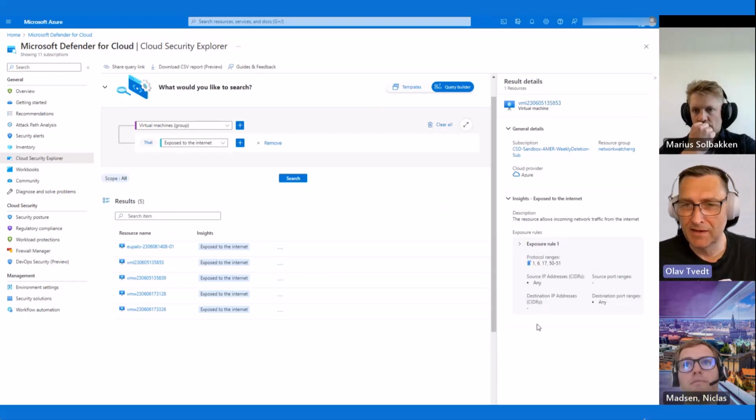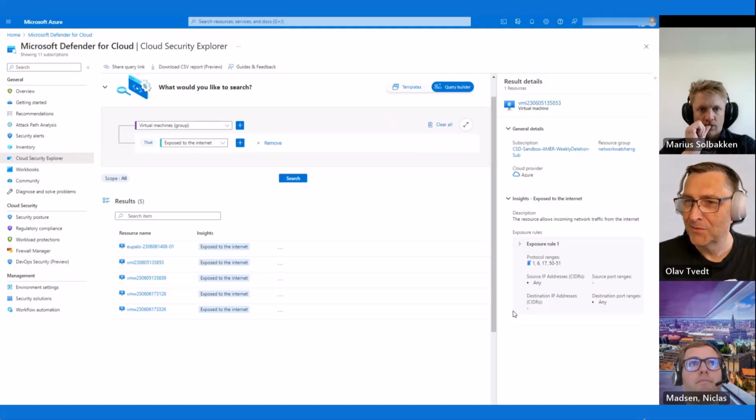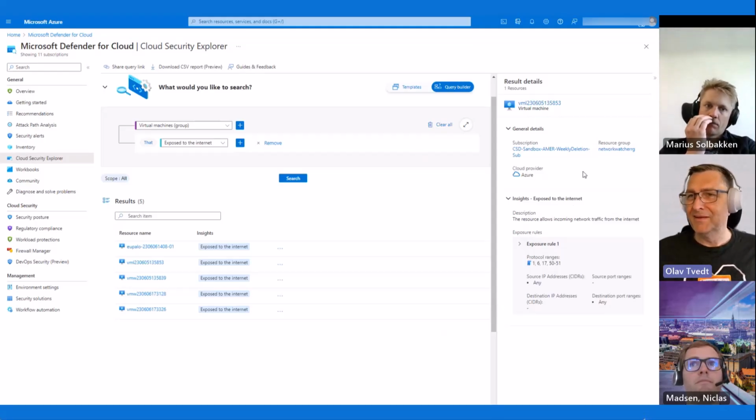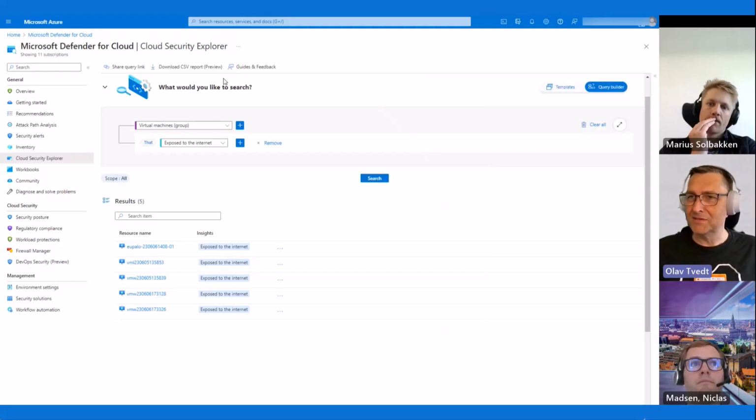I would actually have a feature request. I would like to build that query and be able to export it so I can run it from a script. Because you will see nice things in there and you will want to run them in a script. In a lot of other Azure locations, you can copy the script that is created to do that search. But it's still missing here.